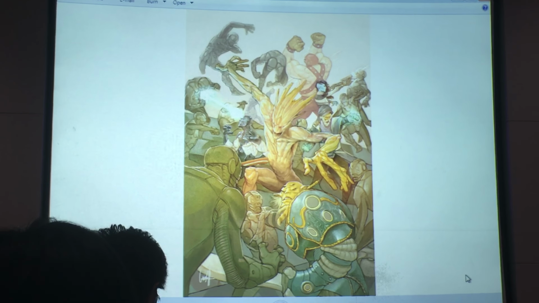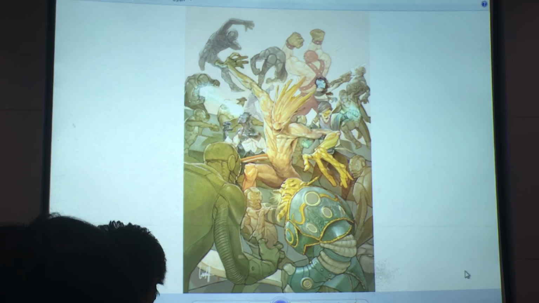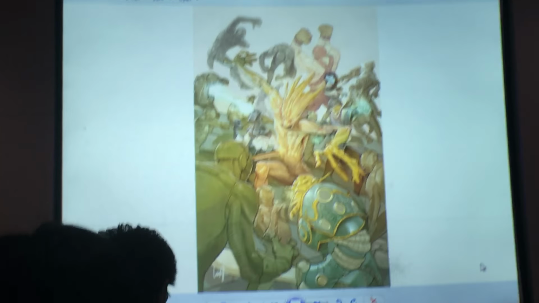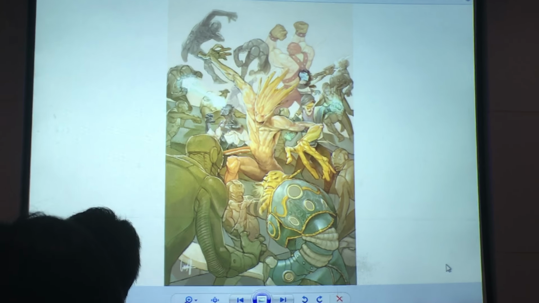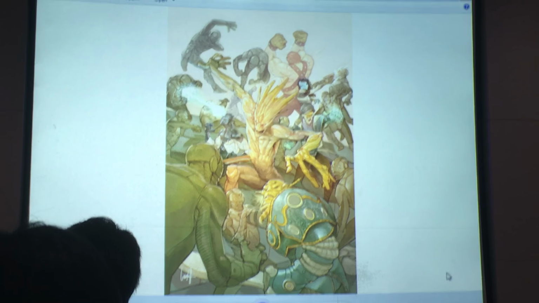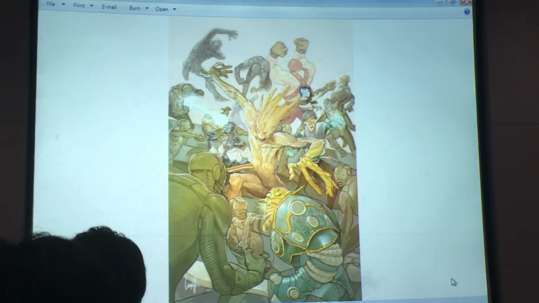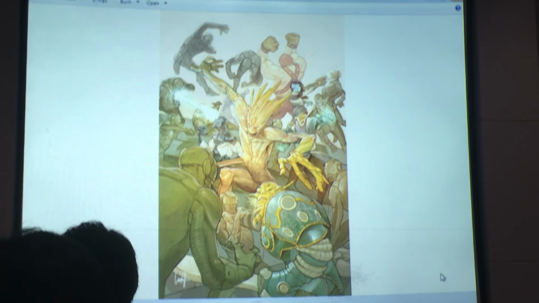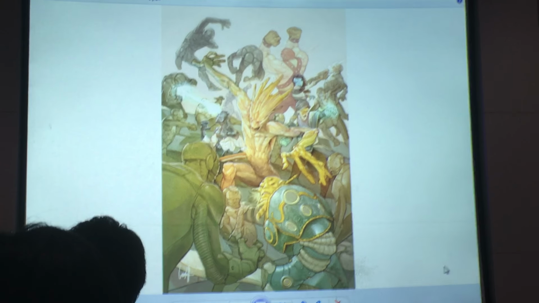After this, they sent me an assignment saying that they wanted cover issue 5 for Drax the Destroyer to be fighting a whole horde of this enemy called the Newcomers, and their exact words were to make it as epic as the fight at Mordor, make it Lord of the Rings. And I'm like, okay.